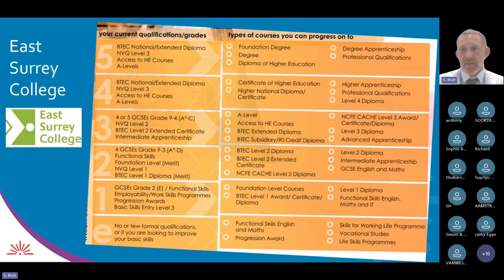So in terms of East Surrey College, the qualifications that our students need to move into a level 3 qualification, they need 4 or 5 GCSEs, grade 4 to 9, A star to C, which they've put on the thing. Basically they need 4 or 5 GCSEs or equivalent, grade 4 to 9. The equivalent of that is a level 2 pass or above in a vocational qualification. And what that will allow students to do is to move into their level 3 diplomas and level 3 BTECs, as long as those students also have English and maths at grade 4. If the students don't quite get that, then they will move into the level 2 section of the qualifications that East Surrey College provide.